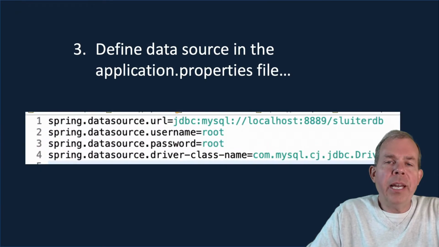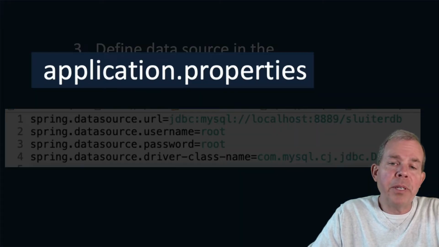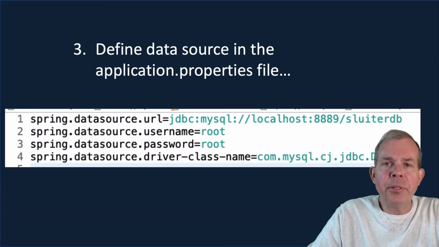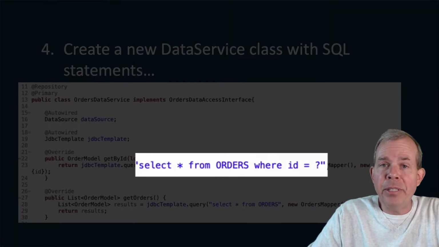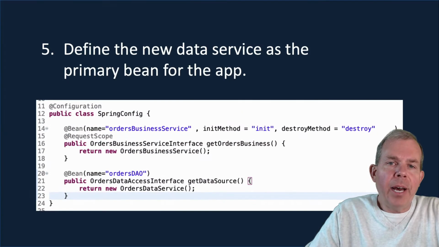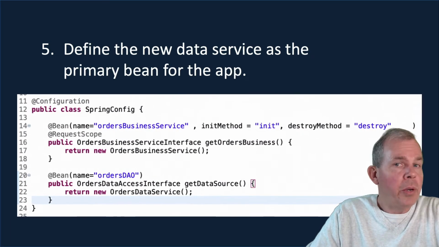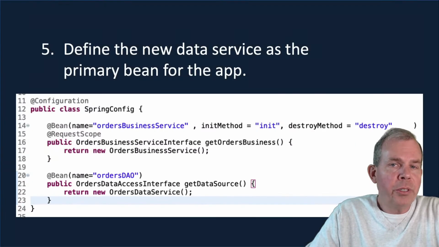Step 3, we're going to have to tell the application how to connect to our database. In the application properties file, we're going to set up our username and password and all the different ports that our SQL server is running. Then in the 4th step, we're going to create a data service that's actually going to have some statements in it that look like SQL statements. This will be version 1 of our data service class. In future videos, we'll show you how to shorten this even more than what you see here. Finally, in step 5, we're going to have to tell the application that we have a new guy in town. The orders DAO is a bean that is managed, and there'll be 2 versions of this, and we have to tell it which one we're going to use today.